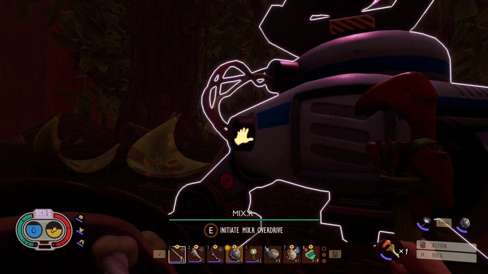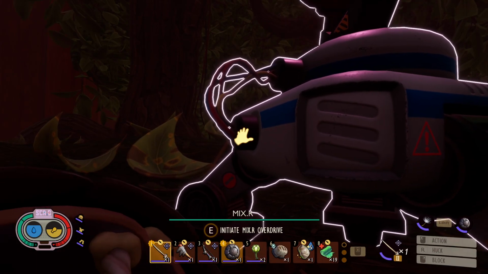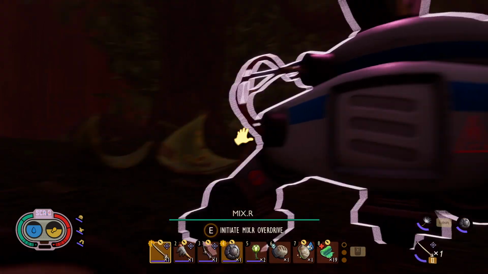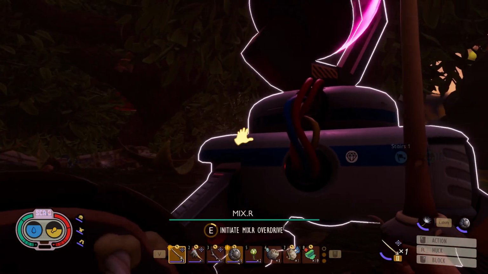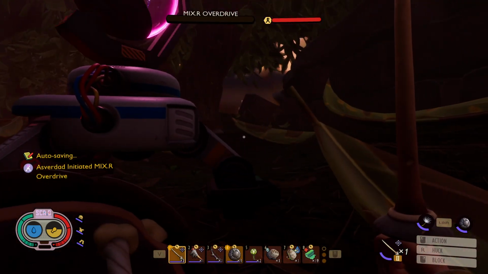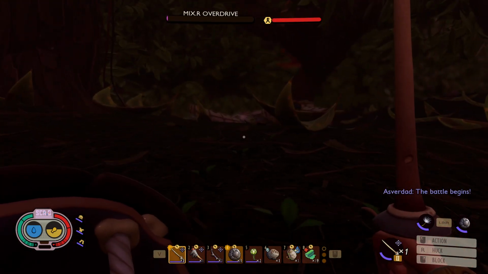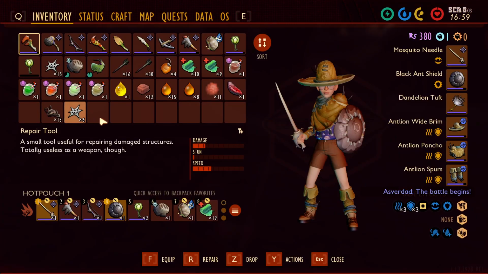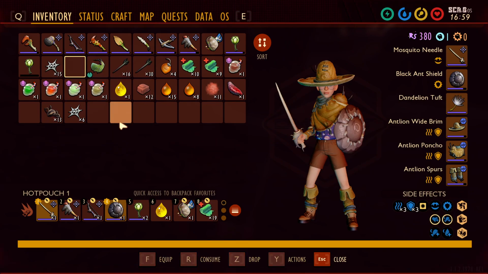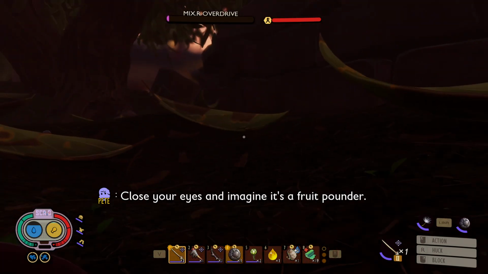All right, full health. All right. Let's start it and see who it calls. The battle begins. Oh, stop. Before I get too far into this, let's eat. Oh, I didn't bring a mite loaf with me. That was dumb. Just close your eyes and imagine it's a food powder.